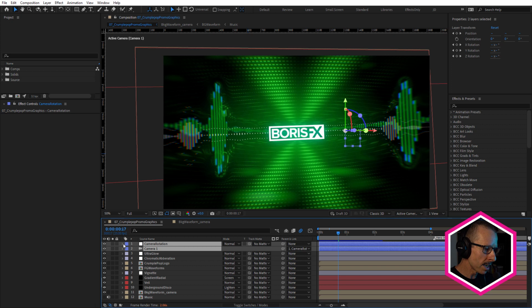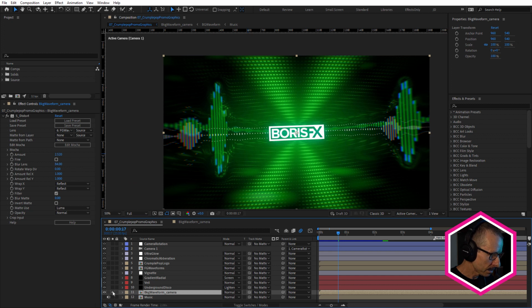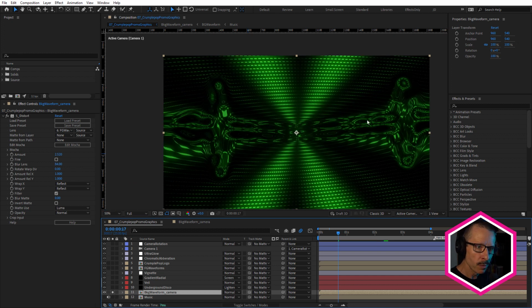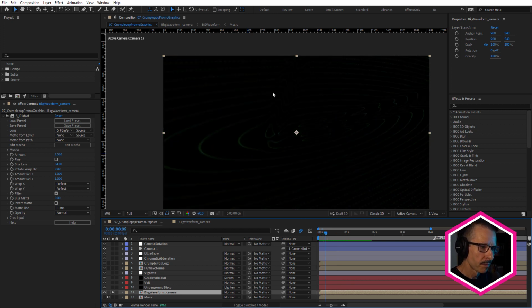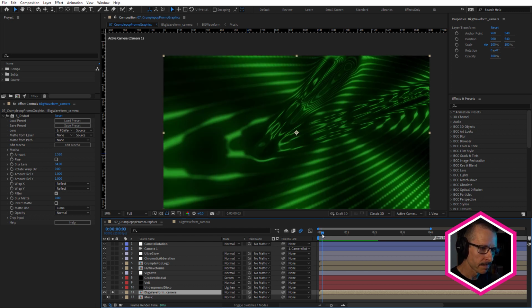Now, why did I duplicate the camera and put it inside the pre-comp? Well, I'll tell you. If we have a look at this background layer again, see how it's been warped? This is using Sapphire S Distort. Now, in order to get Sapphire S Distort to recognize this camera movement, or the position of the layer due to the camera, I had to pre-compose the camera. Let's just take a snapshot and I'll show you what I mean.